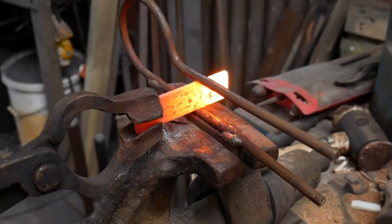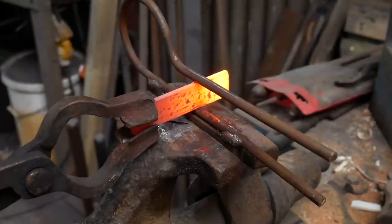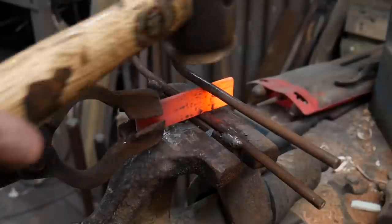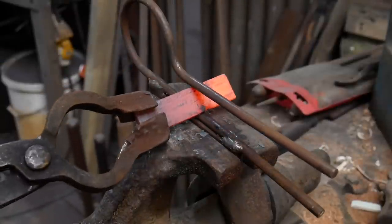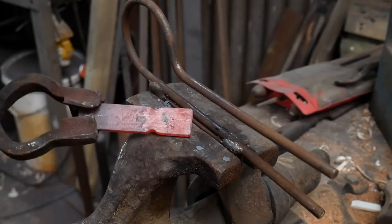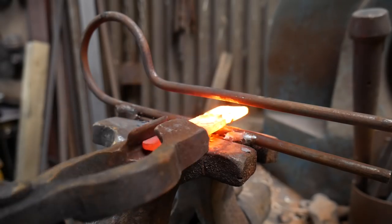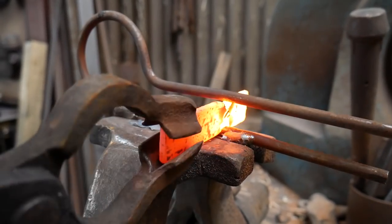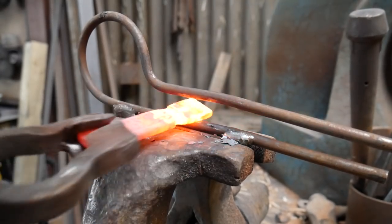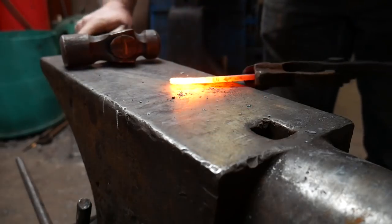Just going to find my center dot marks. I'm going to have them just behind the fullers. Take a soft mallet, rotate that round, get a nice even start. Like so. You want to fuller in about half the thickness of your spring fullers. And then just flatten the centre down on the anvil.